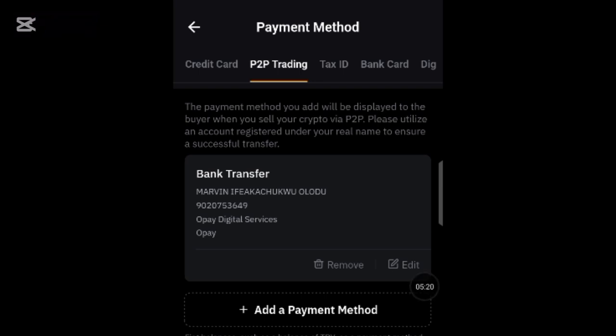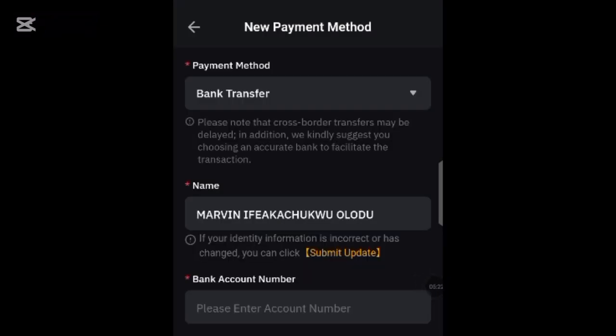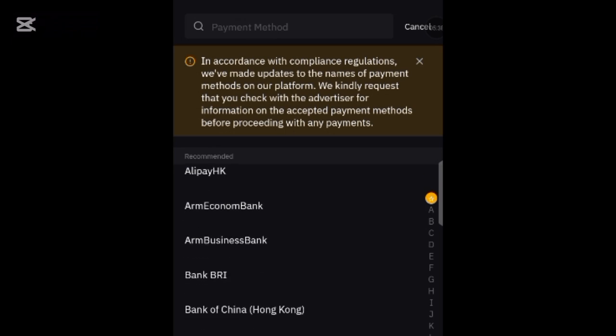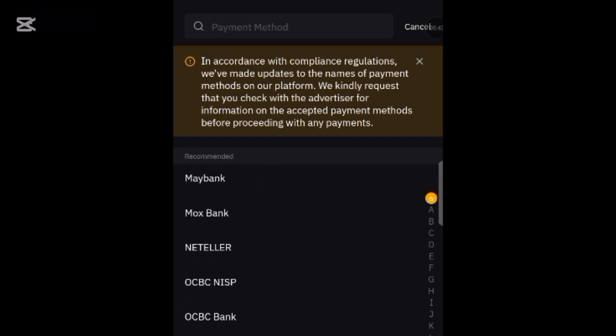All right. So look at this. You select the payment method up here. This is bank transfer. The one that is suitable for your country, you look at it. So I'll click on that bank transfer. Then you see bank transfer is at the top. These are different payment methods.